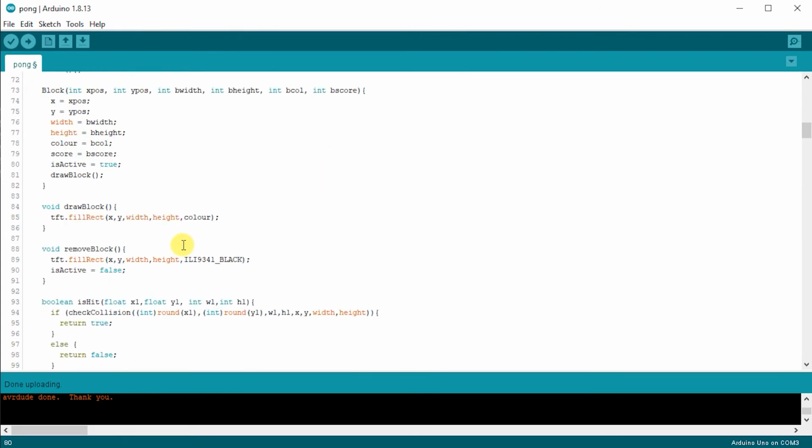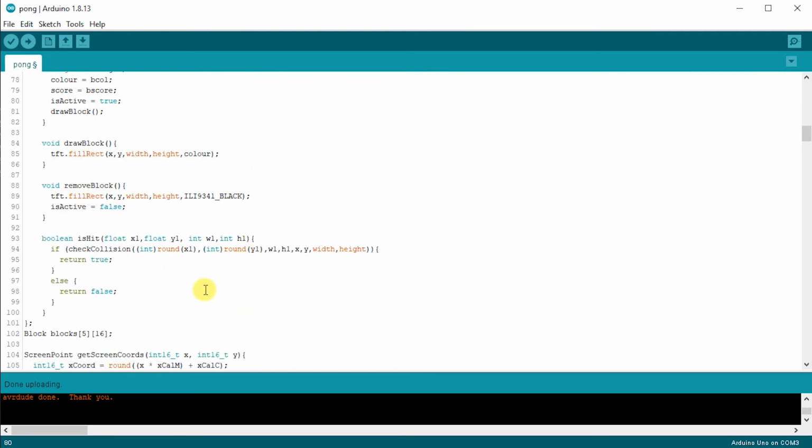So for a block, it needs to know how to draw itself. So here we have our draw method. So when we first instantiate the block, it draws itself on the screen, and that's just drawing a rectangle in the correct place, at the correct size, in the correct color. And again, all those values have been sent in this constructor itself.